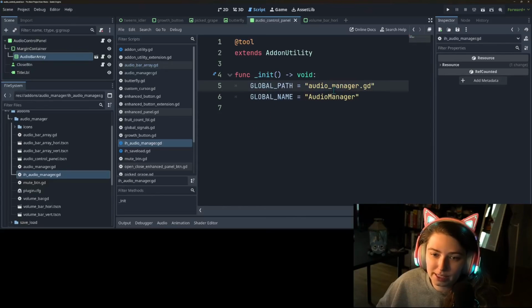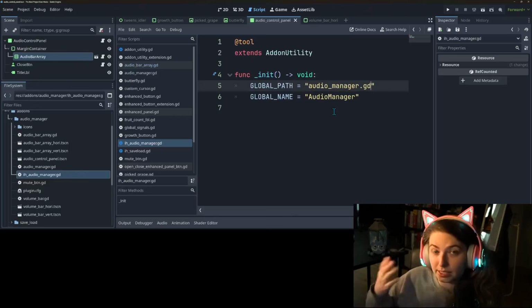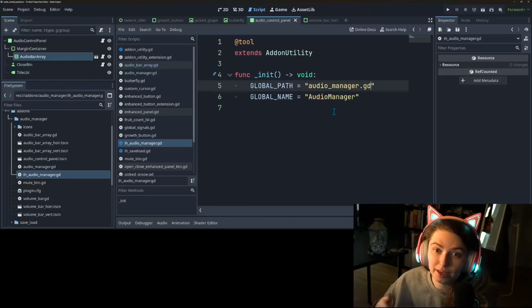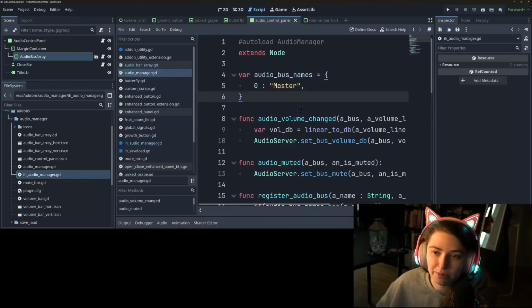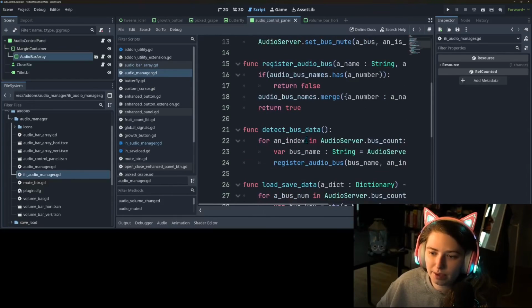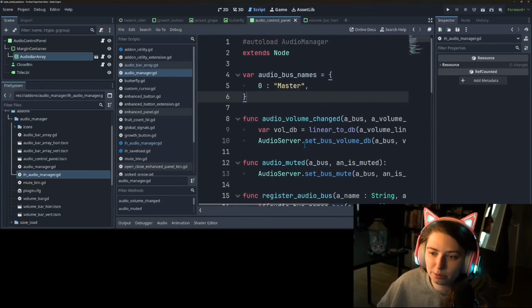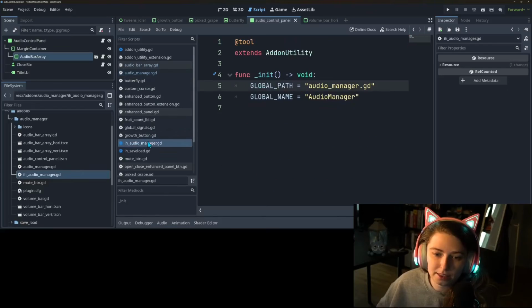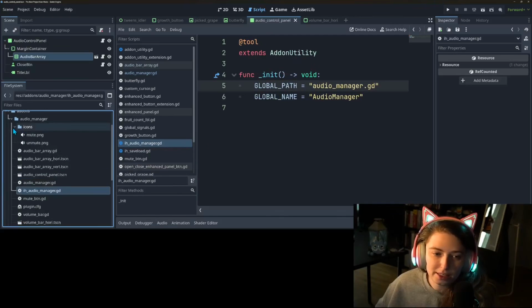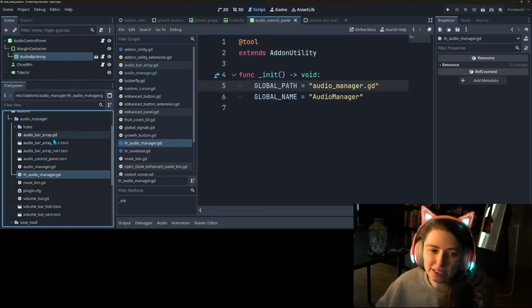So in this case, it's the audio manager I just showed that collects the data on all the different audio buses and then controls their volume, and it has signals on it, so it's listening for those changes. If we jump back in here, or I'm sorry, it's not signals, it's function calls. But the point is, it's an auto-loaded script. And this iHeart Audio Manager.gd, the add-on utility, is defining it. And this includes also some icons for showing volume, muting, and unmuting, but in this project, I'm not using them, but I still bring it in.